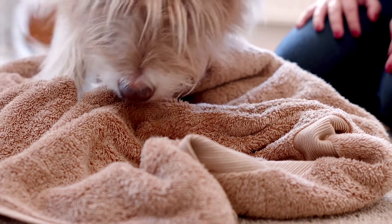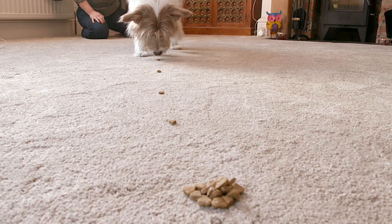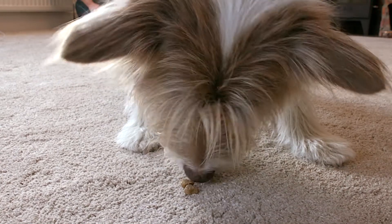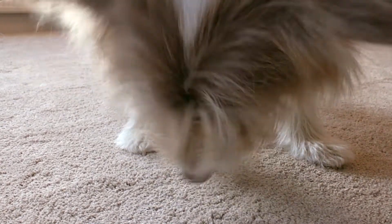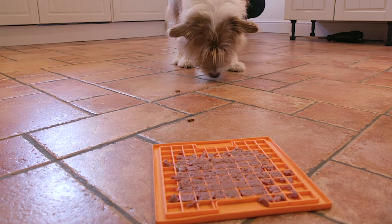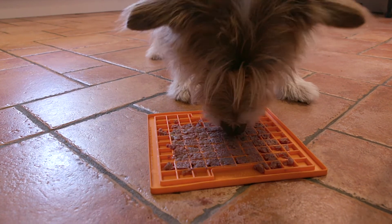We often underestimate just how good our dog's noses are and how much they enjoy using them. Playing games that involve sniffing can be a real joy for many dogs and every dog can do it. Start by putting a couple of treats on the floor quite close together, leading to a small pile of treats without your dog seeing you do it. Then bring them in and ask them to find it. Most dogs will look first for the treats, so helping them with the first few by tapping the floor will encourage them to sniff for them and then follow the treats to the larger reward. Then you can start to move them further apart so the dog has to use their nose even more to follow the trail, and once they become a sniffing expert you can lay longer tracks, maybe to their dinner or to their favourite toy.